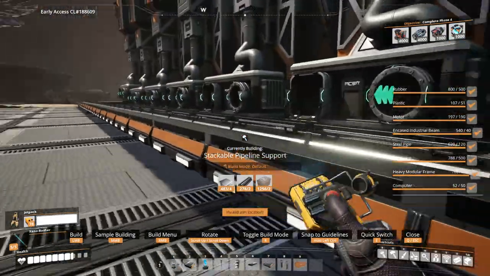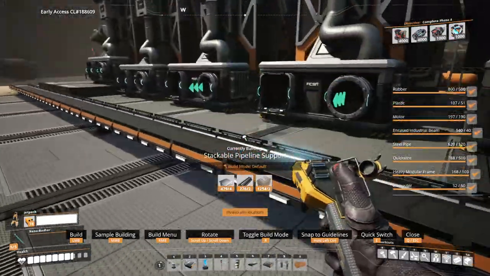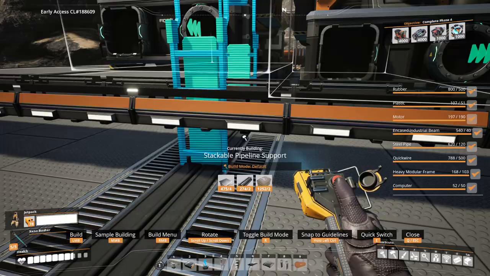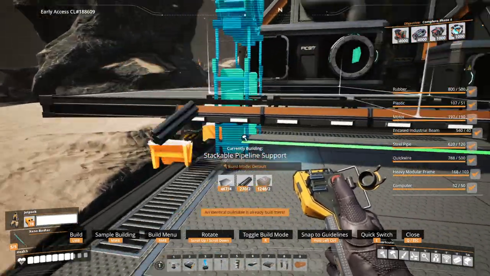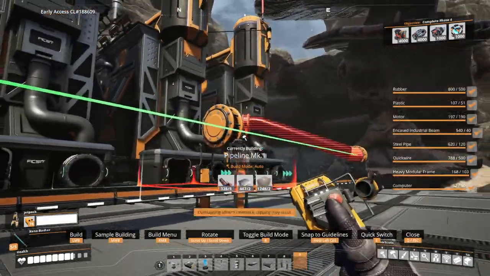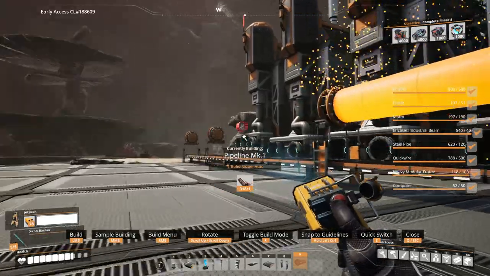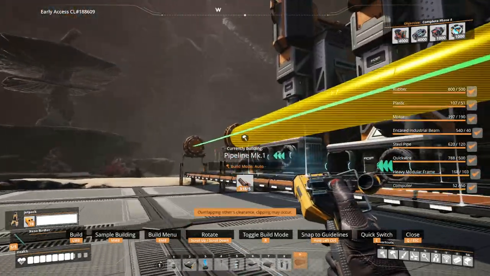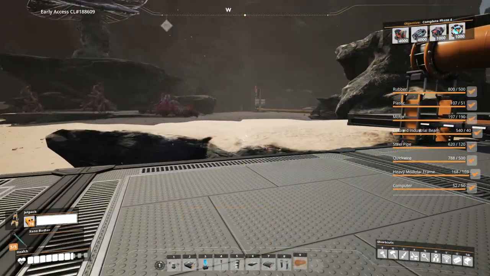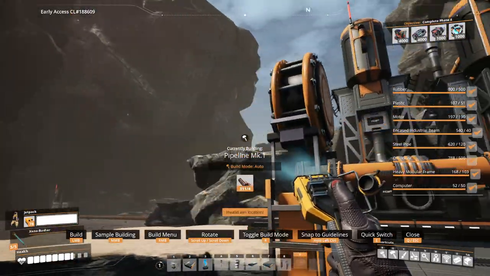Okay, and you're going to go there. The next one, let's go ahead and make it right here, just in case I don't have the reach. That one right there. There we go. And then let's hook that up. This is just going to be for the heavy crude that we're making 70 of a minute. And then I'm going to want that to turn around.